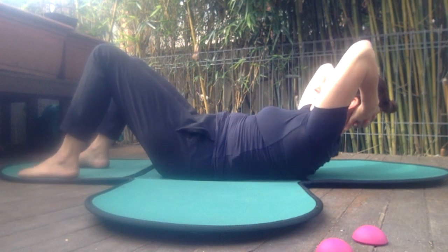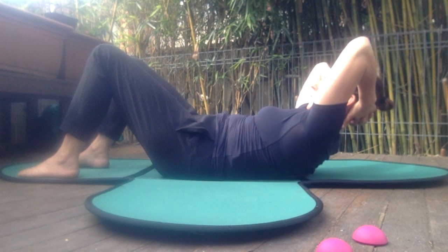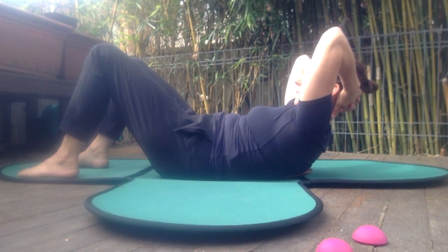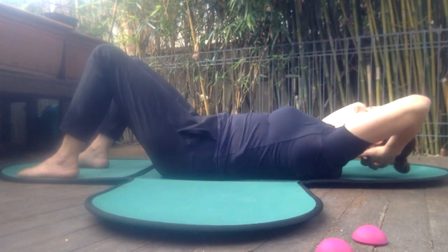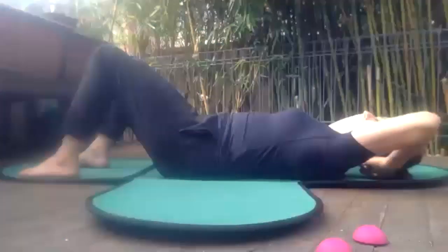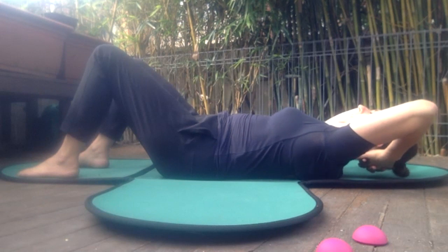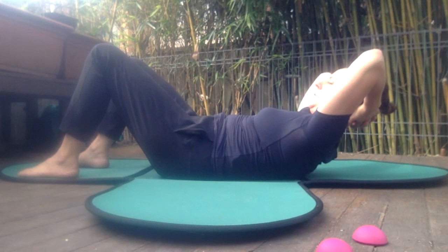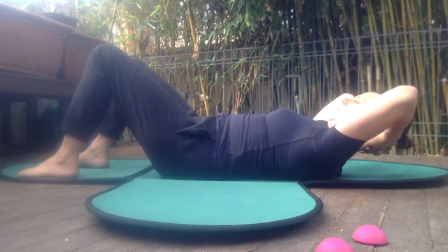You're going to breathe in. And as you exhale, you're going to try and melt your sternum even more. Make sure that you're not tucking your pelvis, and you're going to curl up. And then you're going to lengthen away. Breathe in. Breathe out. Soften the chest. Let the elbows lift. Curl forwards. Inhale back. And lower back down.